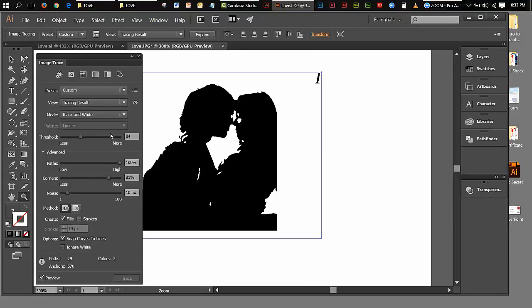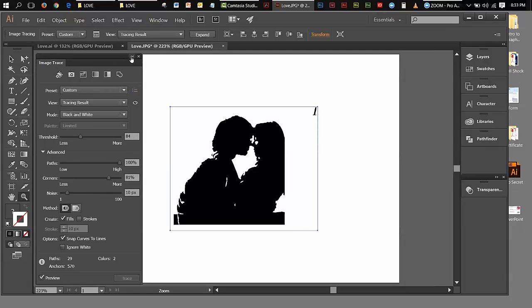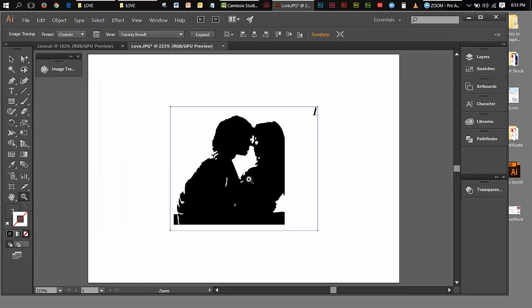And thirdly, this image, if you remember the other images, let me just zoom this out for a second. Go View, Fit Artboard in Window. Here's my artboard. Look at my artboard. See how small this is? That's a tiny image. My other images made me make my artboard bigger. Do you remember that? The other artboards on the other images, I had to make them bigger to fit the art. This is a tiny piece of art. This illustrates my point. When you're doing something like this, you're always trying to get the biggest piece of art you can get, because the smaller the art, the more trouble this program is going to have producing detail for you. So I want you to keep that in mind.